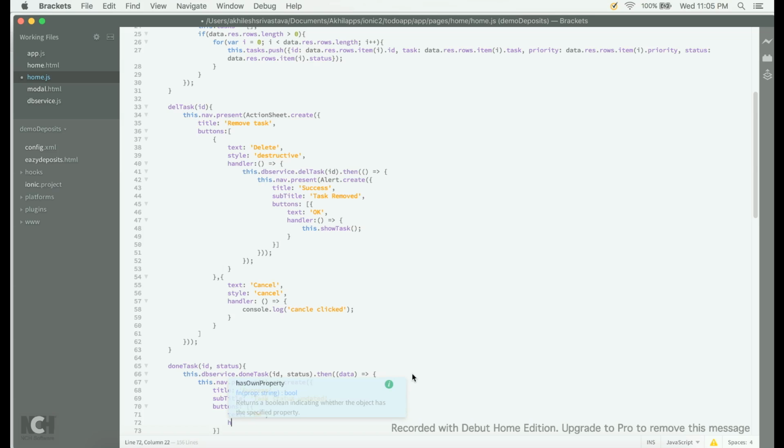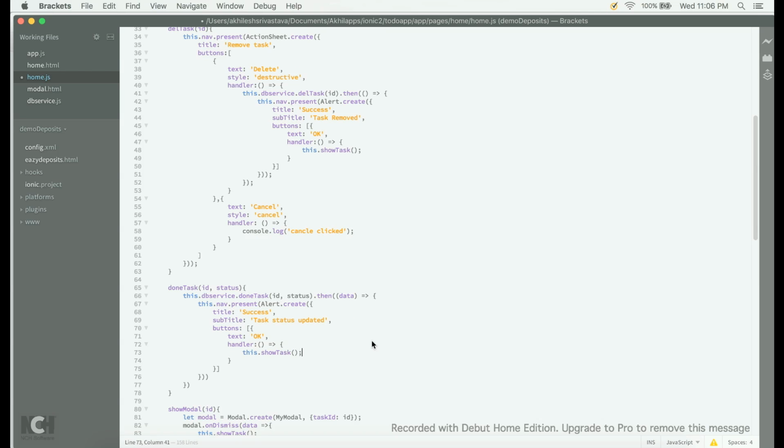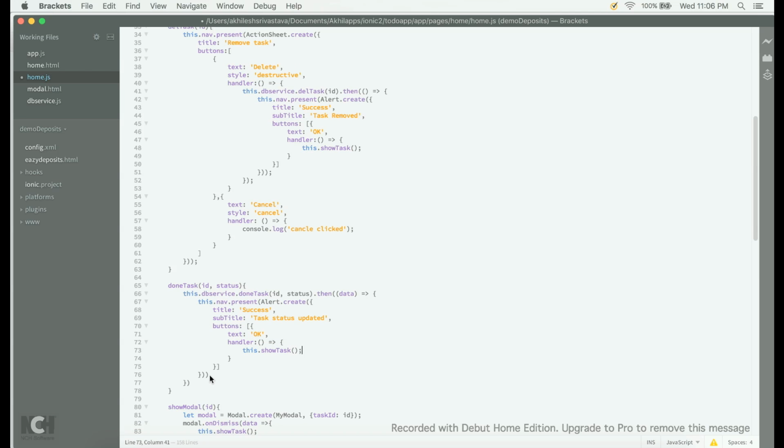Okay, and then we will give handler. And then we'll call this dot show task. Okay, let's check all the brackets are closed.